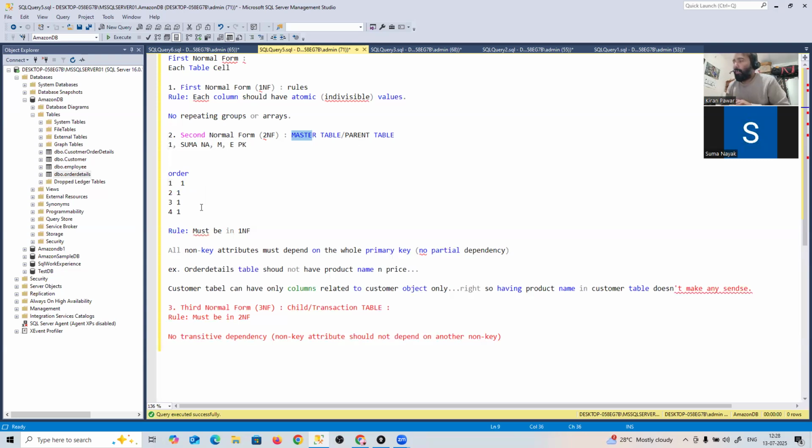Perfect. So do the practice and you'll understand everything, so don't worry on that part. I can understand as a fresher, I know it's very difficult to understand this first normalization. Even with 14 to 15 years of experience, I know that sometimes I get confused on this part, and I was too when I was a fresher. But don't worry, do practice. It will take time. As freshers, they will not expect you to be an expert in these normalization forms. Just focus on the solution: why and how you created separate tables, customer, product, and order details, and you'll understand everything.